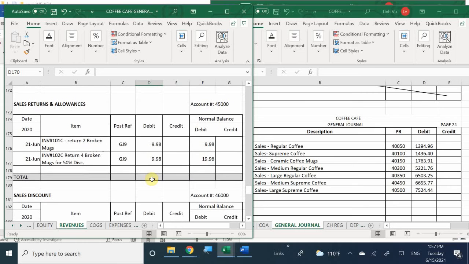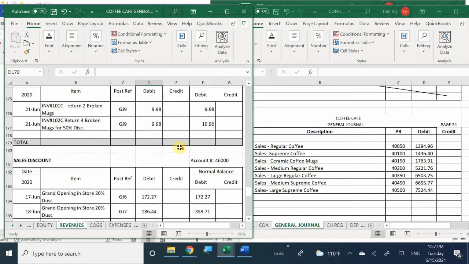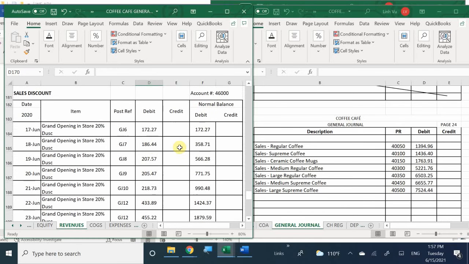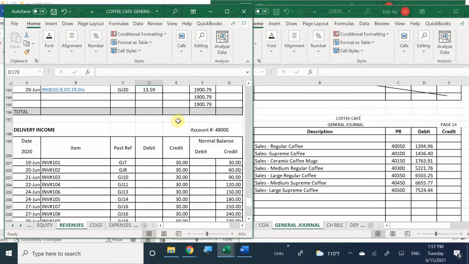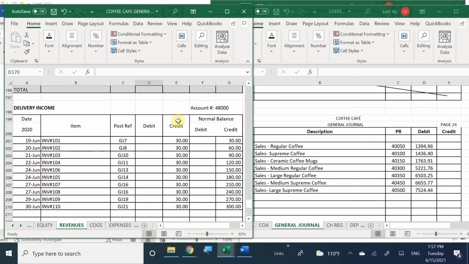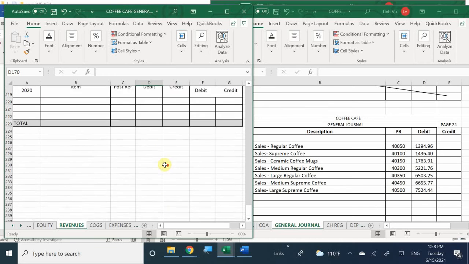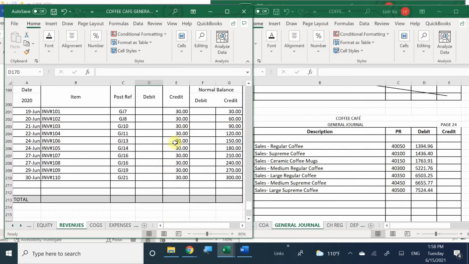See what the next one is. So in this case, we have sales returns and allowances. Okay, so this is a debit, so we know we're going to credit this. So let's skip this account for now. Sales discount, we're going to have to skip for now because that's also a credit. So in this case, we have sales, or I'm sorry, delivery income. And let's see what else. And that's it. So let's go ahead and put the delivery income in there first, and then we will go back and do the other two.